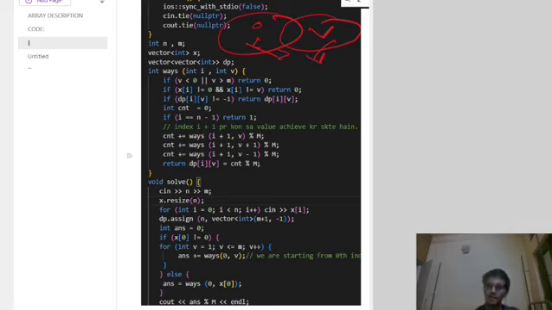And the transition will be this only: at i plus 1 we can have v, v plus 1, v minus 1. These are the transitions basically. And we are storing this in DP, and if we get some value, then we will return. So memoization is very basic. You can solve it on your own also. Let's move to the tabulation.